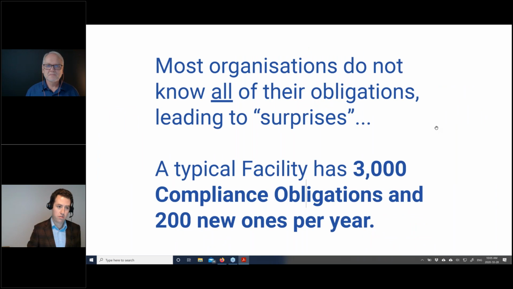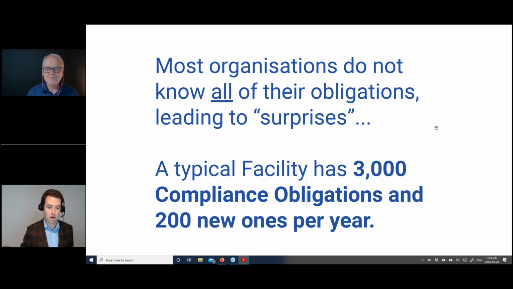And what we've seen over the last 12 years working with companies all around the world in every industry is that most organizations do not know all of their compliance obligations. They just don't know everything they need to be in compliance with, which inevitably leads to surprises, as we like to call them. Call them problems, call them surprises, because a typical manufacturing facility has about 3,000 compliance obligations.